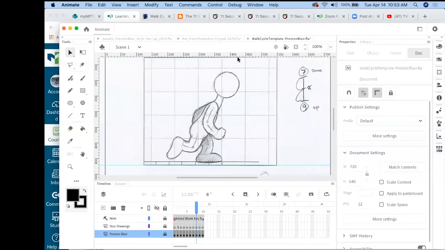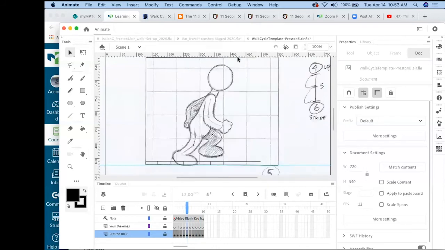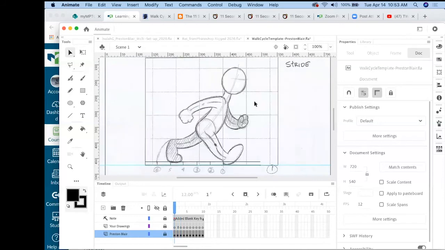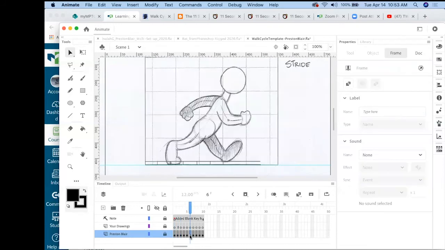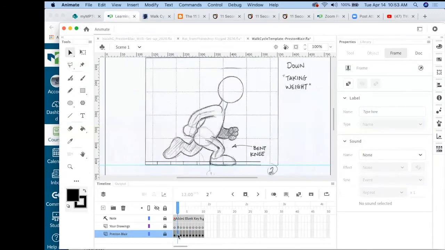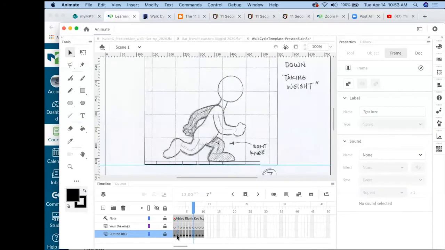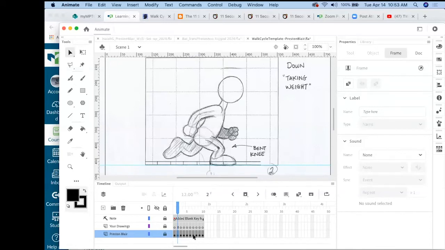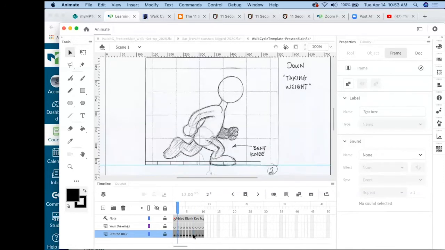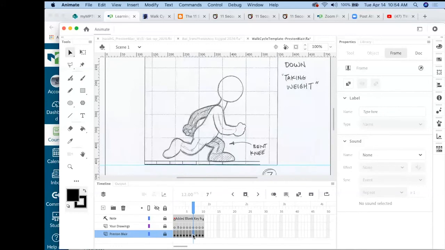Something else to keep in mind is, as I said, all the strides are similar. So this stride, and is it this one? Yep, this stride. These two are similar. If we look at this one, the down position here and the down position there, they line up also. So keep these drawings, it's just like which leg's on the ground.